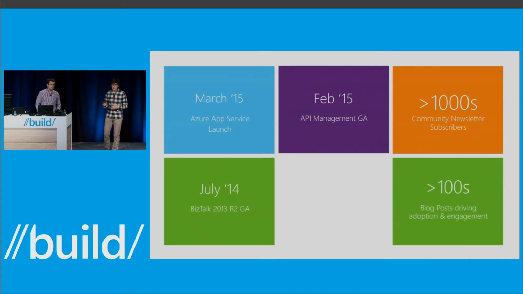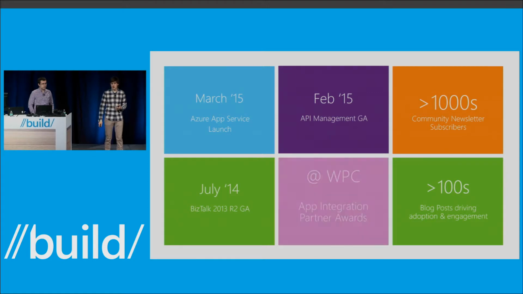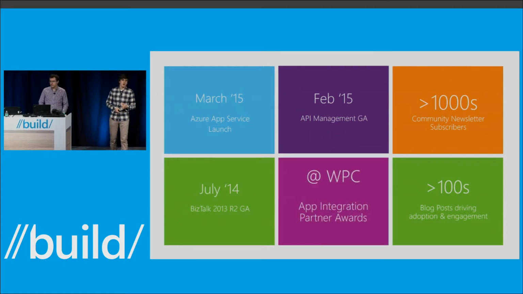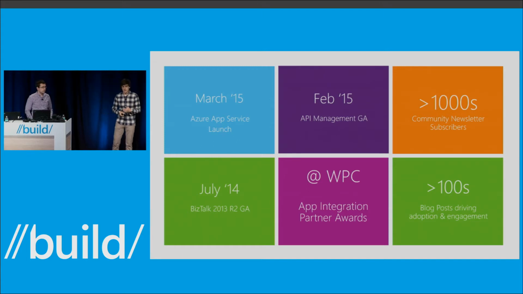And we are working very tightly with the community to really hear from you guys as to what the important things to invest in are. So I'll come back to this, but really we're trying to be feedback driven in our development. So we've reached out through newsletters, through blog posts, and we want to hear from you guys about what the most important things to work on are. Also at WPC, we'll be handing out awards to the best partner integration solutions. So stay tuned for that.